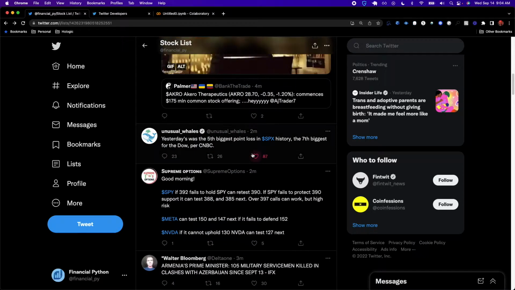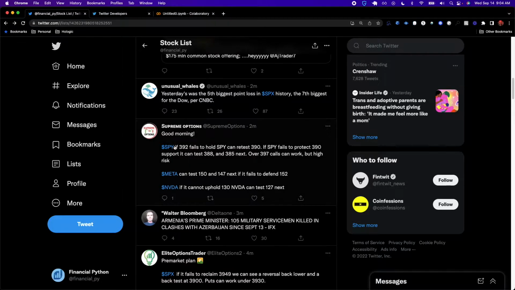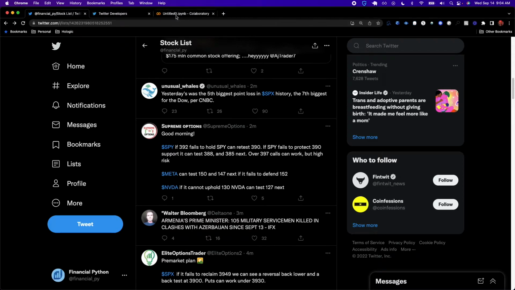Obviously, not all the tweets are going to contain a symbol, like this one does not. But again, we can usually tell with the dollar sign what is a stock symbol, and we'll go through how the script would know that as well.